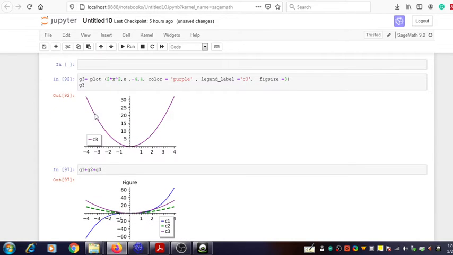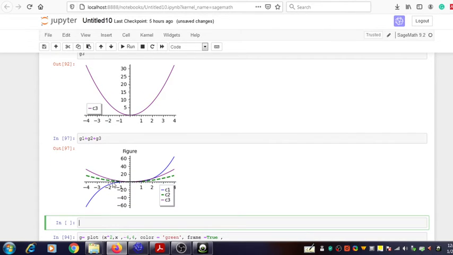But you can see here, in this figure, this curve looks a little different from the curve which is appearing here in the combined figure. So it's because of the scaling effect.